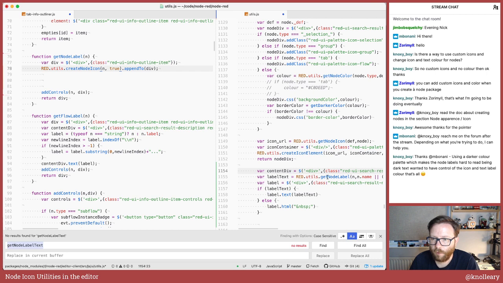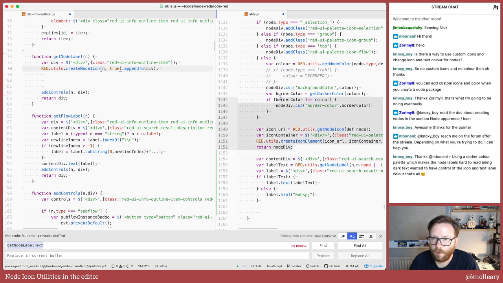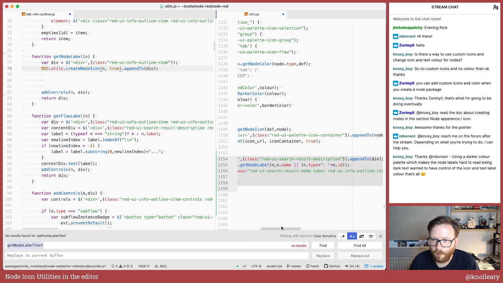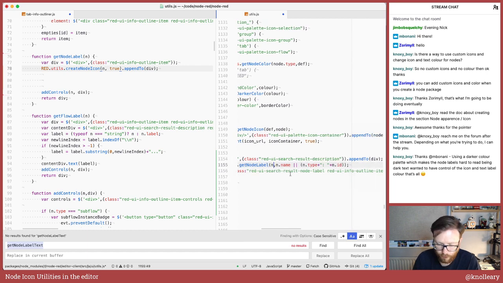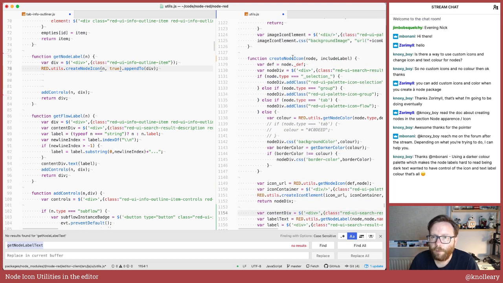So that's all the work to create the icon. This is the work to create the label, and in this function rather than n it's node, so let's just tidy that up. But at the moment this just returns the node div.